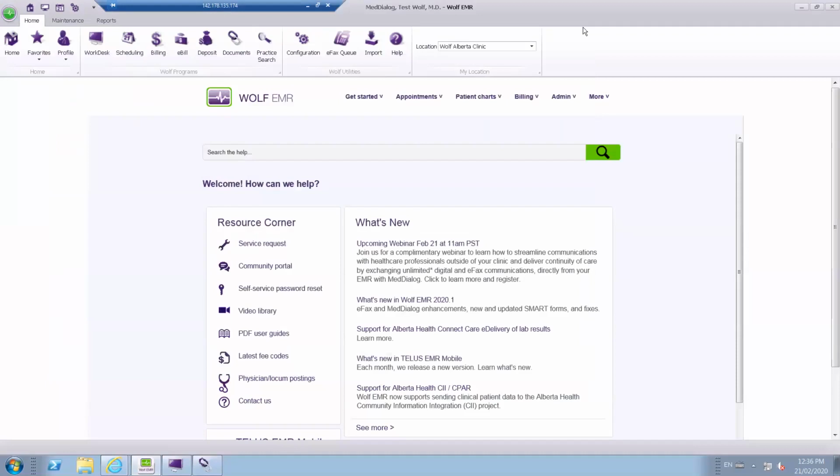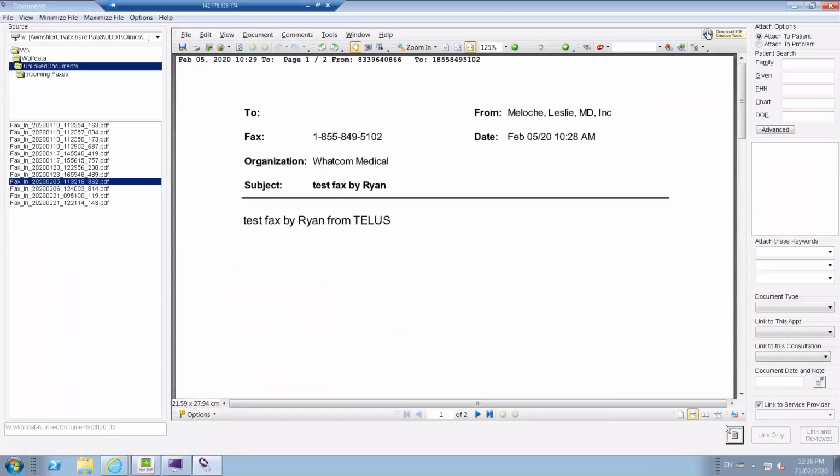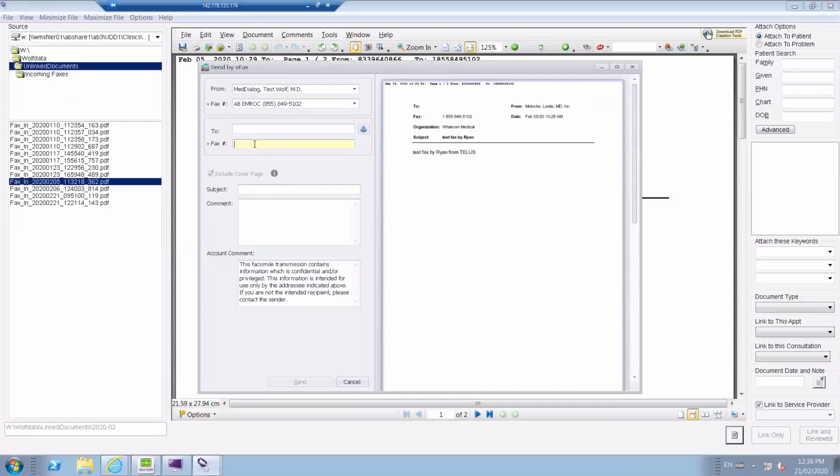And just to highlight on that, Ryan, when you click that send to fax, you don't necessarily have to pick someone from your address book. Wolf does support the ability to key in, let's say you're faxing off an office supplies order or a catering order. You don't necessarily want them in your EMR address book, so just key in the fax number as free text there to send that off.